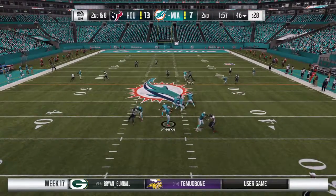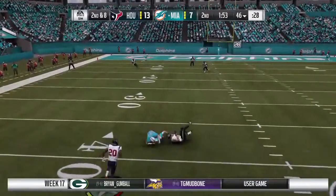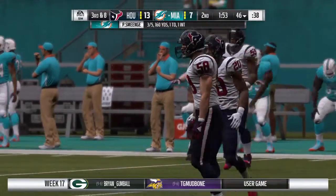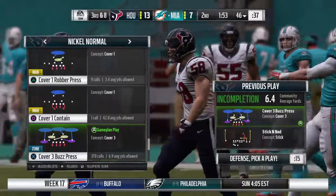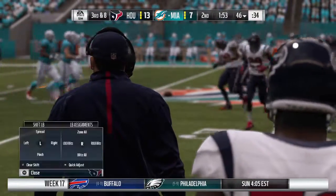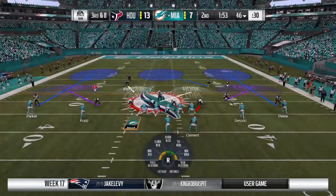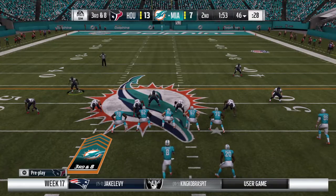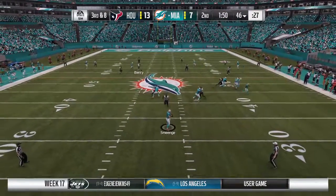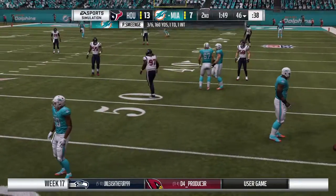Out of the gun, they'll look to throw. Throwing middle, but it's incomplete. Anytime a defense can sit back in a zone like that, it tends to create a lot of congestion in the middle of the field. Makes it very hard to slot one in. Looked like I-4 at rush hour in your hometown of Orlando, Florida. An absolute mess. Looking to throw, and this is going to be incomplete.